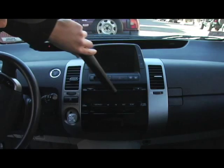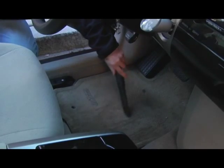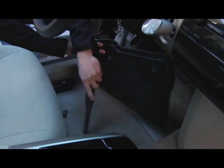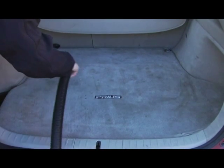Make sure when you vacuum to hit the center console, instrument panel, seat, and floor, including both the mat and the car floor beneath. As you make your way around the vehicle, also be sure to hit the trunk or hatch as appropriate.